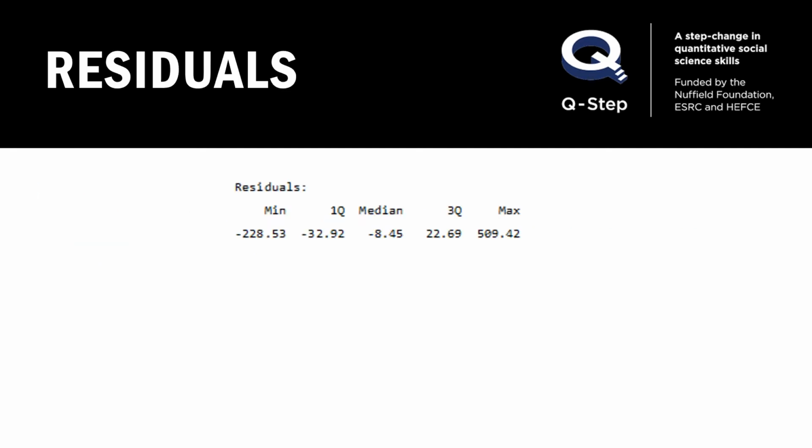Then we have a summary of the residuals. Remember, the residuals are the distance from the data points to the fitted slope. Ideally, this should not be far from symmetrical, looking at the minimum and maximum value, then the first and third quartile. The median should be near to zero. So this model appears to be non-symmetrical. This means that we may have violated one of the assumptions of multiple linear regression, which will be covered in the next tutorial.